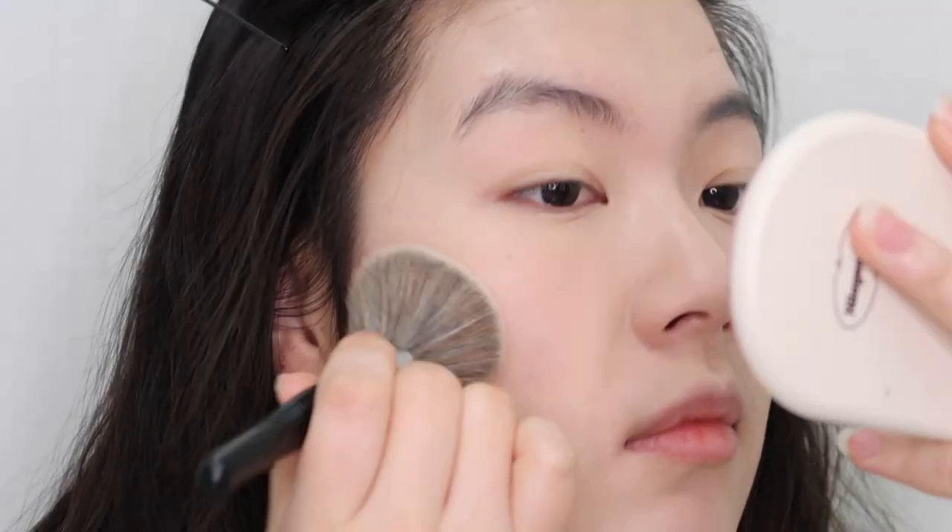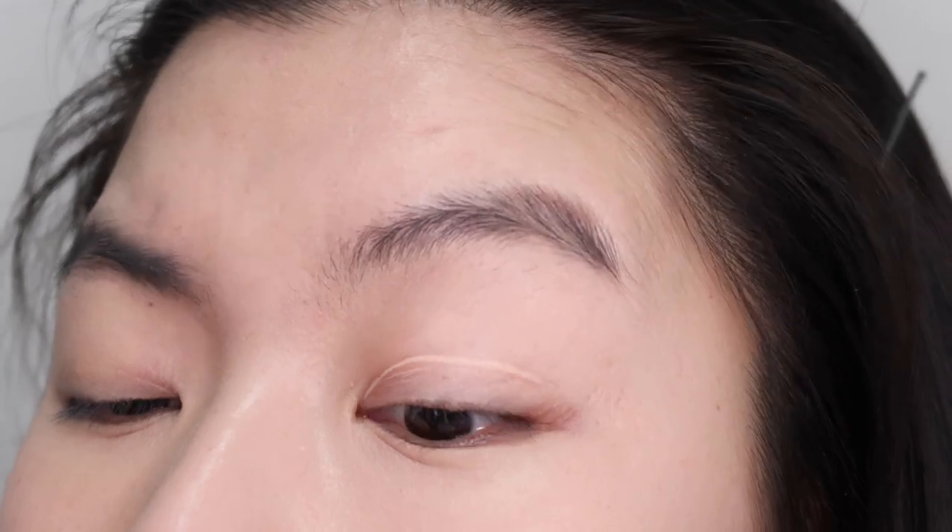As you can see, the powder mattified the foundation. It doesn't look that bad, but I don't like powdering my whole face because it enhances the texture on my skin, whereas the non-powder side really smooths out my skin. The only part I would powder is my eyelids because it's already creasing. Normally I don't powder my face — I think my foundation still lasts pretty long without powder, and if I do powder it's usually my T-zone and eyelids. It is 9:53 and I'll be wearing this for about 12 hours since I finish work around 9.